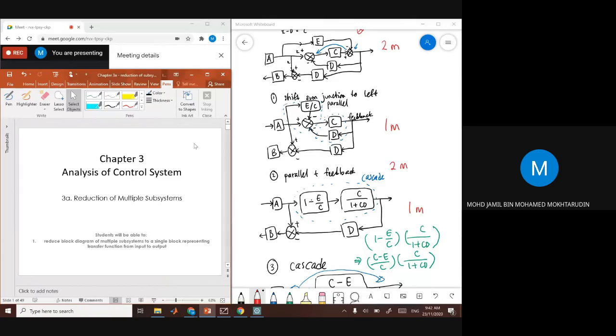Yang ni baru the main focus of control, subject automatic control. Yang awal-awal ni mostly about derivation, about reducing block diagram, about some basic control system. The lecture after this will be more about stability analysis, yang macam pending sikit lah, okay. Banyak teori, banyak konsep yang kena fahamkan. So before we go to the next lecture, I want you to understand until chapter 3, okay. Sebab topik-topik yang until chapter 3A ni kalau tak faham, topik yang after this memang ketinggalan lah, okay.